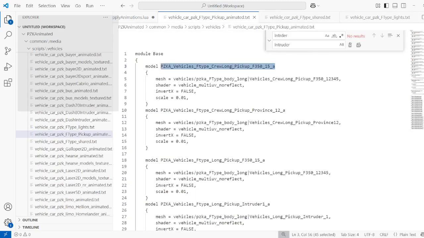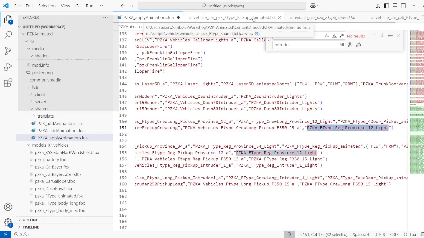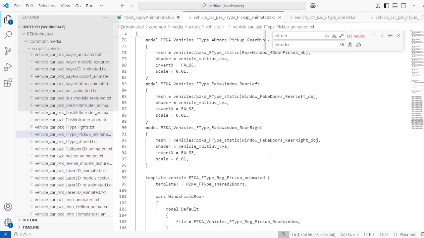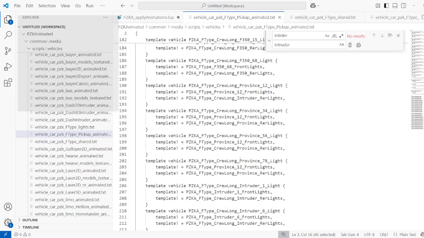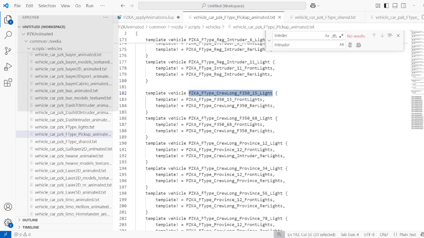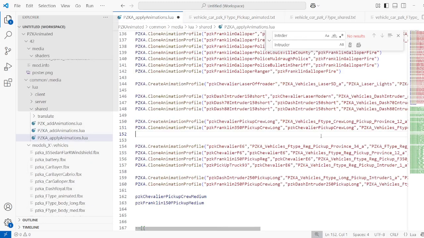That's gonna be our base mesh here. And our lights: crew long F350 lights. Paste. Done. Okay, that's good.